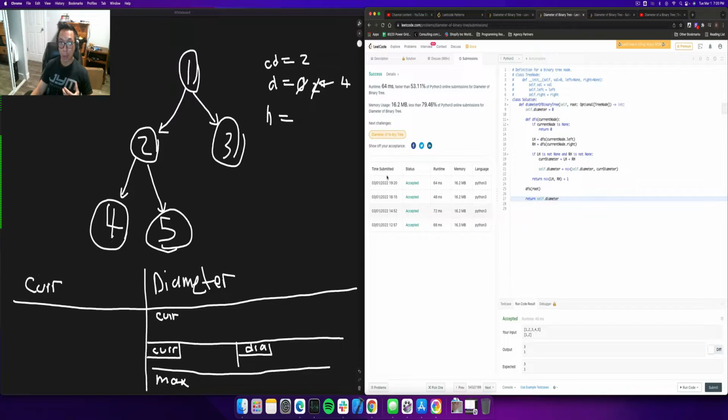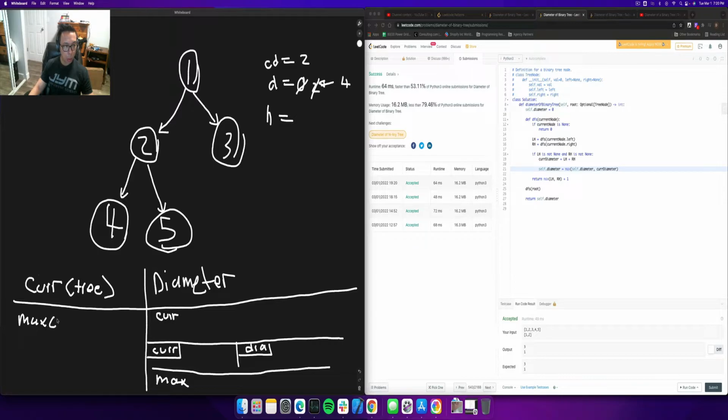Now the question is, how exactly does this formula work? Let's go back to our equation here and write down each of the key values. We have our current, which is basically what's happening in the tree, and then we're going to write the max, LH, RH. As you go through the function, we're calling this LH here, and then we have RH here.